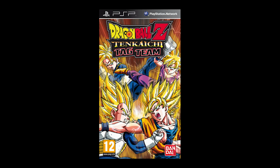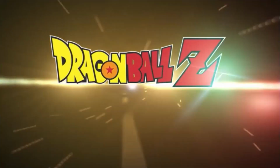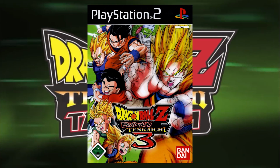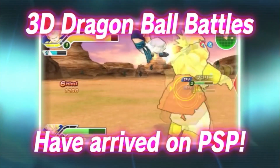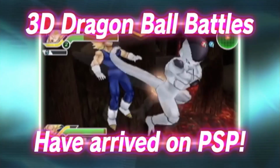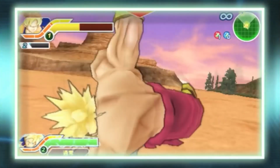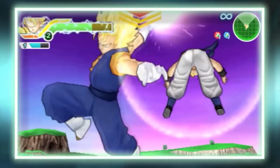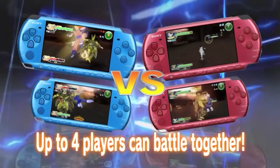Dragon Ball Z Tenkaichi Tag Team. It's a PSP version of basically the Dragon Ball Z Budokai Tenkaichi game. Everyone's played one of those games on the PlayStation 2, I imagine. It's really fun. It's just cool to have something like that on the PSP. It's cool to just play for nostalgia. I used to play it a lot with my brother. I don't play it a lot.